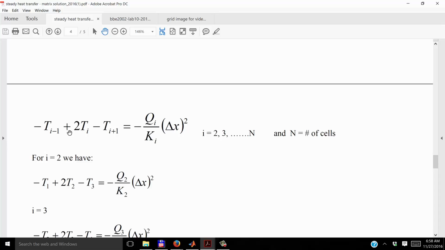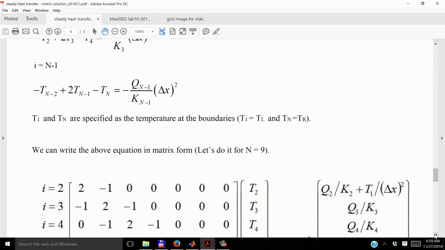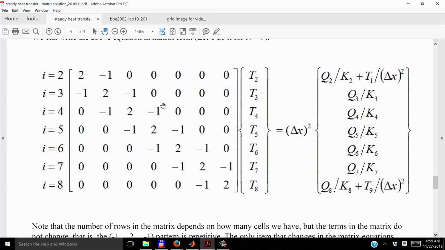The transformation of the derivative and use of that transformation in the equation that we're working with gives a set of algebraic equations. And when we take those algebraic equations, we can write them in matrix form like what's shown here. And the matrix is always going to have this form, where there will be 2's on the main diagonal and -1's on the diagonals one off of the main diagonal. And then the rest of the matrix is just filled with zeros.